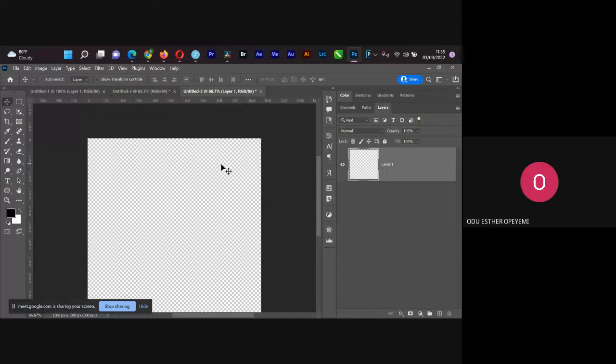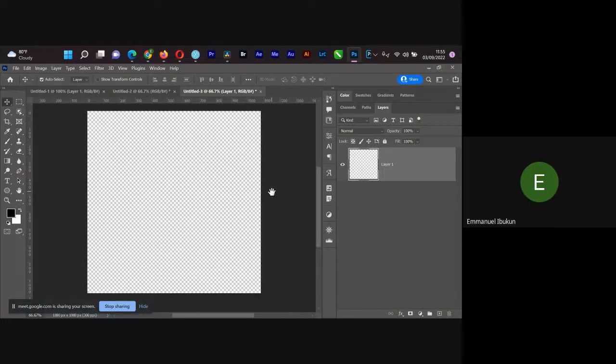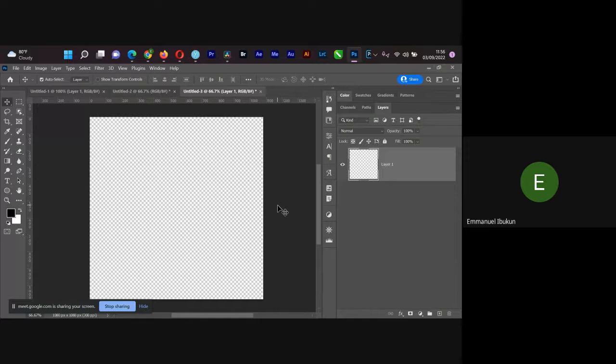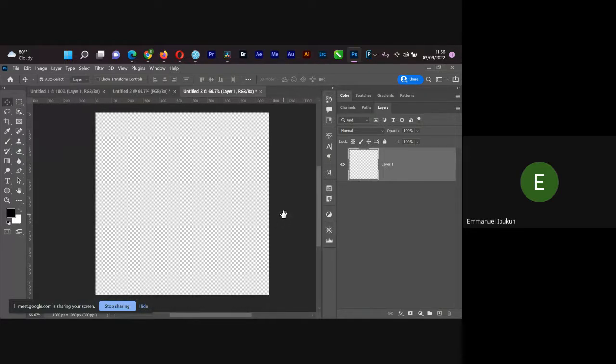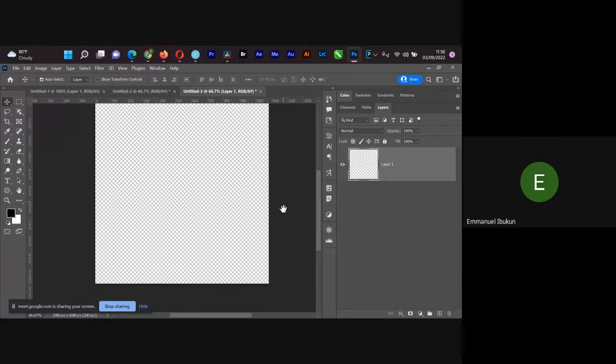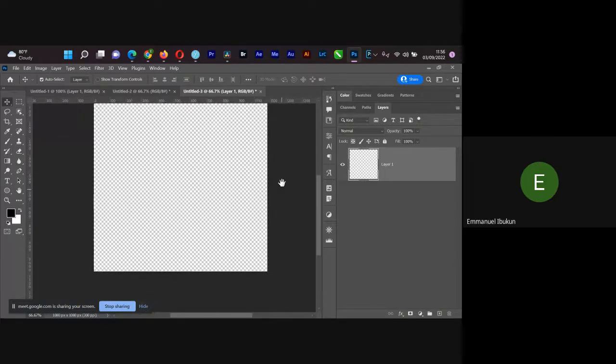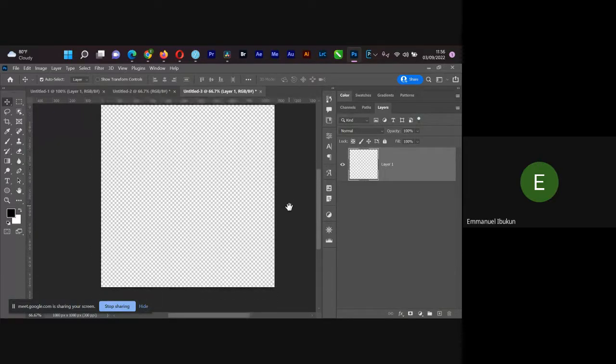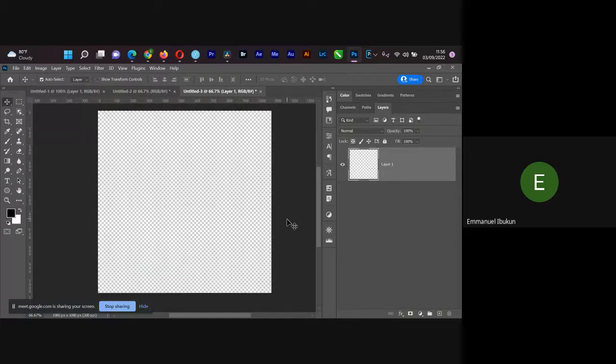Yes. All right, amazing. So since I'm working with some concave mirror here. If you notice, I can move my artboard around. What I'm doing is I'm holding the space bar key. If you hold the space bar key, your cursor is going to change to a hand, like somebody that wants to grab something.